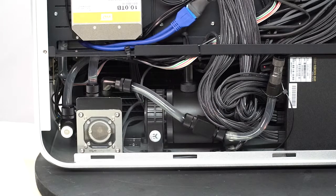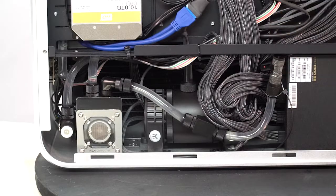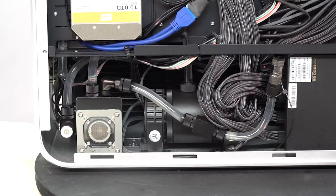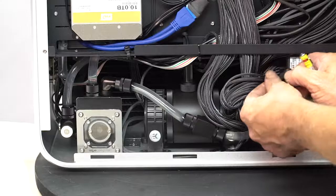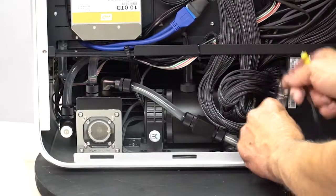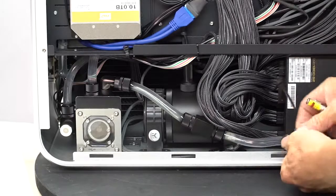These others are open, and while the machine is running, if you put your hand over here, you'll feel warm air exiting the machine. You don't have to get into the business end of this. This is a drain. I've got it held in with a wire tie right now. This is a drain port.